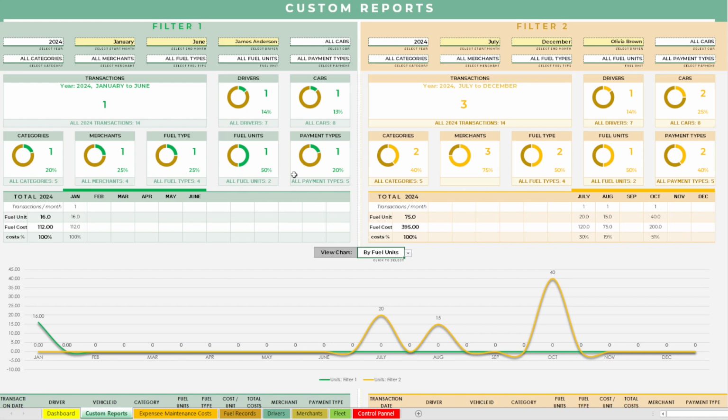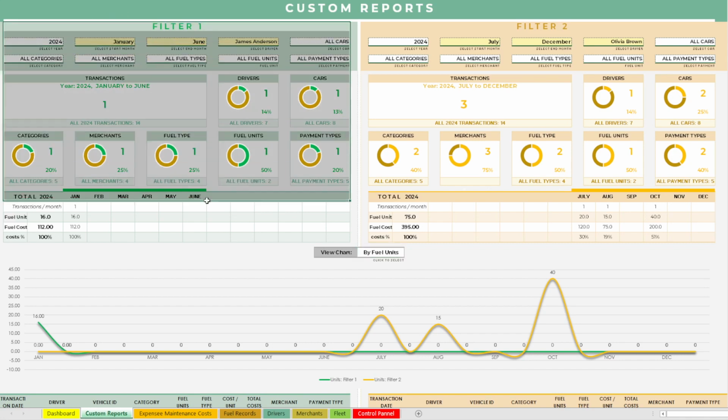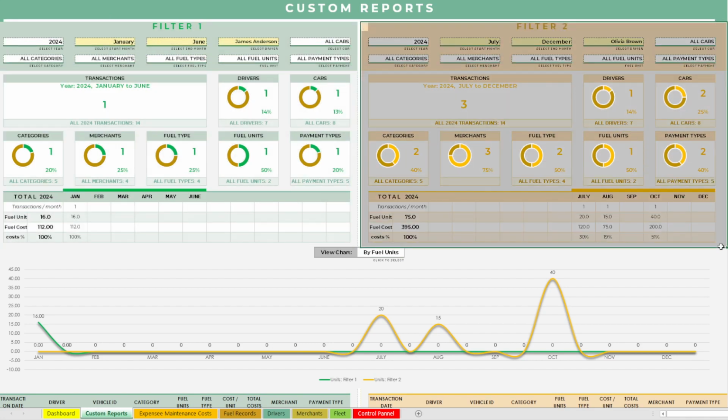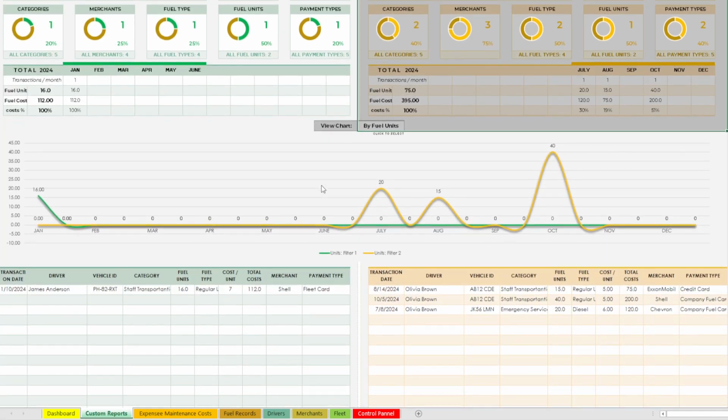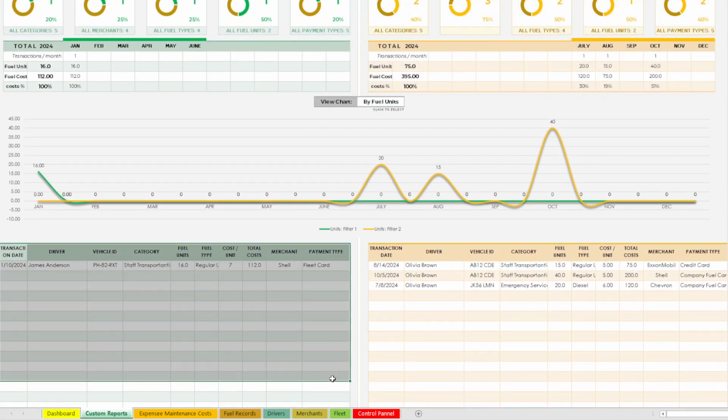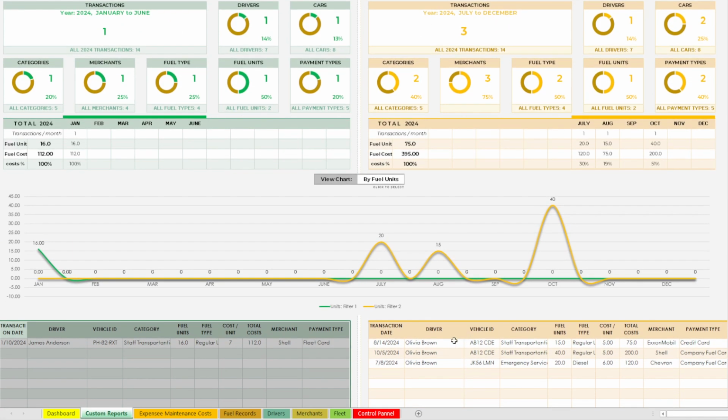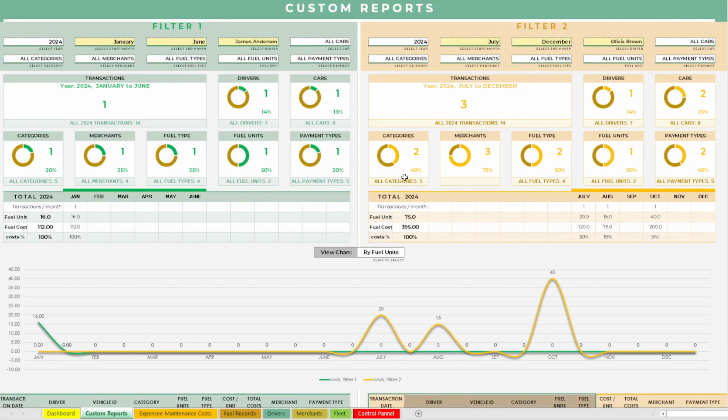Okay, starting from this, what this is doing. You have two filters. First, the left side filter, and the second one from the right side. Everything below is associated with the left side filter and the right side filter. Basically, filter 1 and filter 2. Not the original naming convention, but I think you get the idea. You can change the name if you want. This will not affect the calculations, the report, and all the data that it will retrieve from these selections.